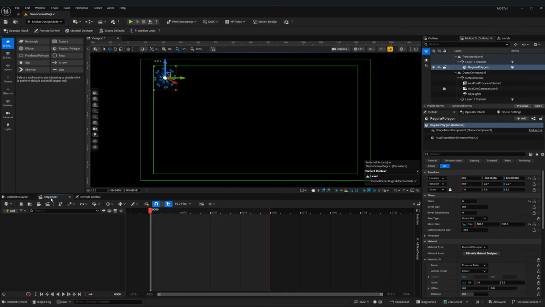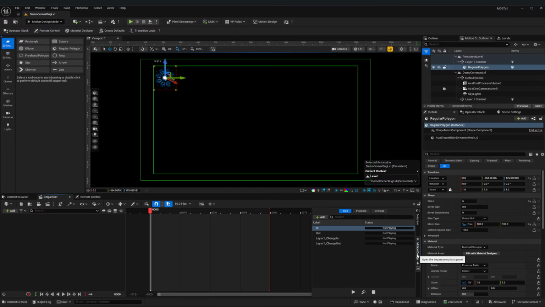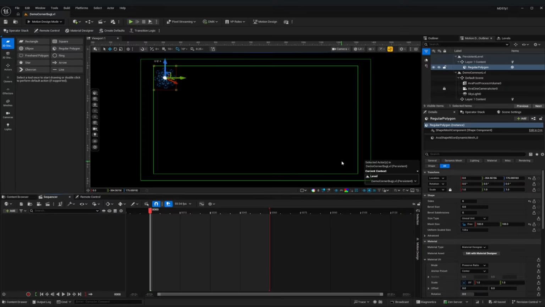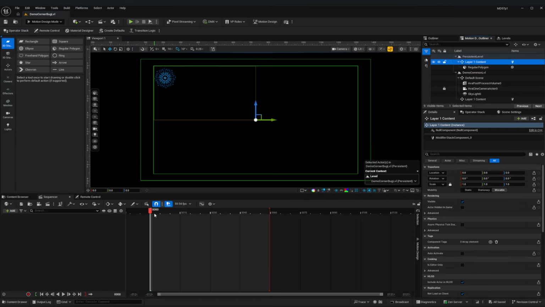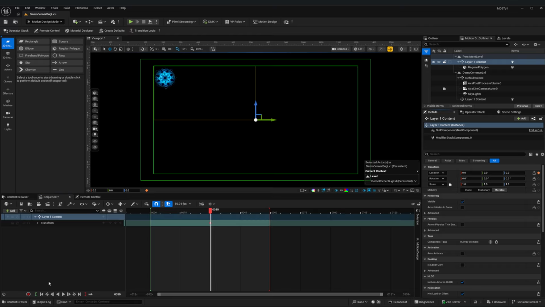So let's go into sequencer, and currently in the motion design page I have in selected, so this is my take in animation. So I want this layer 1 content to land about where it is now, so I'm just going to go to frame 30 and set a keyframe for that, and then go to the beginning of the animation and just slide this out of frame to the left. And I have auto key on, so that automatically keyed for me, but I'm going to go ahead and click the key button so that we have consistent keying across all 3 axes.